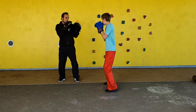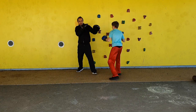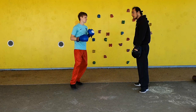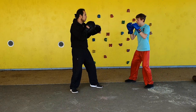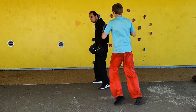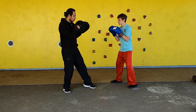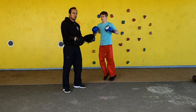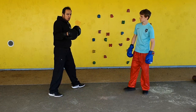crosses. And you can follow that cross up with a right hook. And he could follow that up with another cross if he wants to as well. So it would be slow motion. Bang! And he steps and he punches again. You can do that two ways. You can either step, pivot, and punch, or you can take three steps.